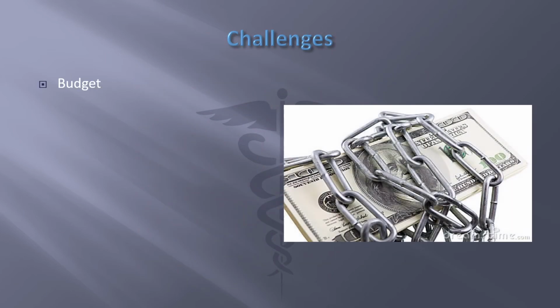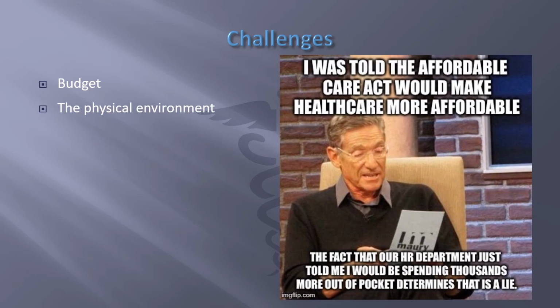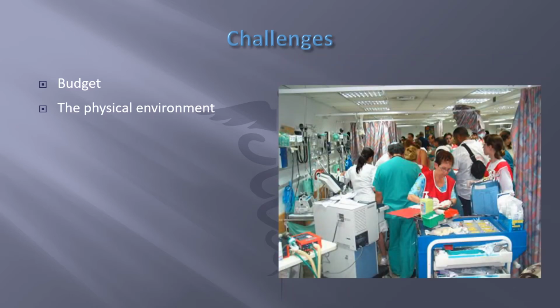Budget constraints are an ongoing challenge within the healthcare sector of Australia today. They affect many elements of the healthcare environment, directly affecting the quality of care received by patients. Challenges that affect a patient's physical environment include affordability, physical safety, an understanding of cultural safety, and a managerial system in place that is willing to ensure these needs are met. The physical environment also includes the way staff and patients feel emotionally as a direct result of their physical environment. This includes how they are treated and accepted during healthcare practice and delivery.